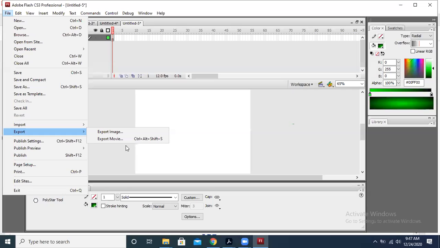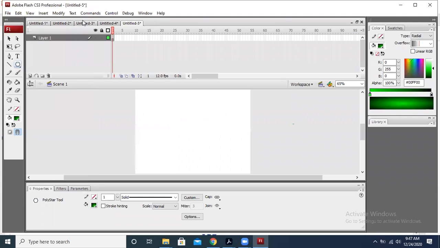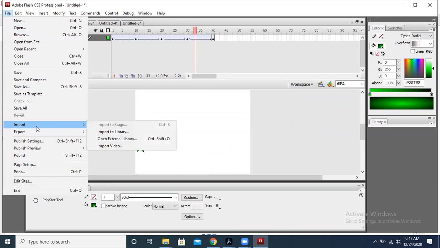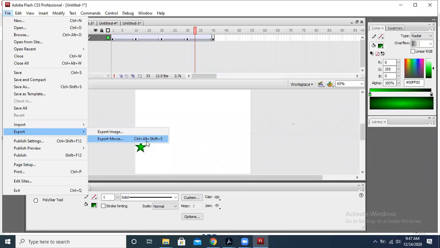Normally, Flash is used for making animations. Normally, we import movie from here. Last time I had explained this thing: when we have done with our work and we have completed, for example, this is an animation that we have completed, we will go and take the export and export movie. Export movie is going to export the AVI file that you can play in a media player. Clear? Yes, even you told me in one of your videos that it's export image.